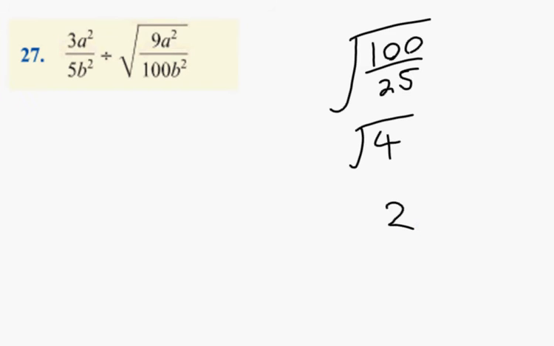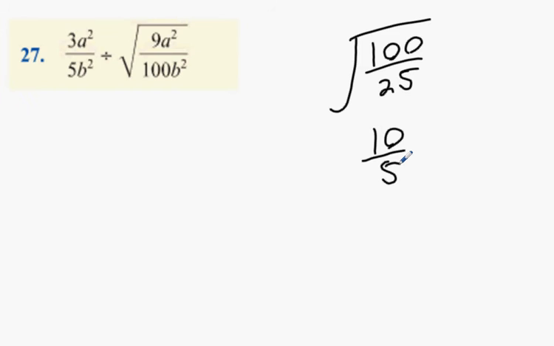Now what happens if we do it the opposite way around? We want the square root first and divide second. Does it affect it or does it not? What's root 100? Root 25? 10 divided by 5. Did it affect the answer? No, it didn't affect the answer. So we're allowed to do either one of them first.